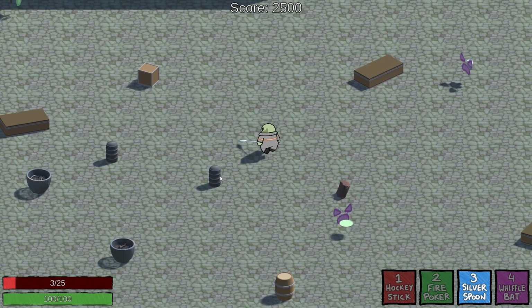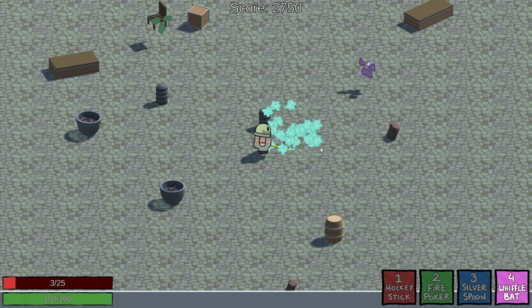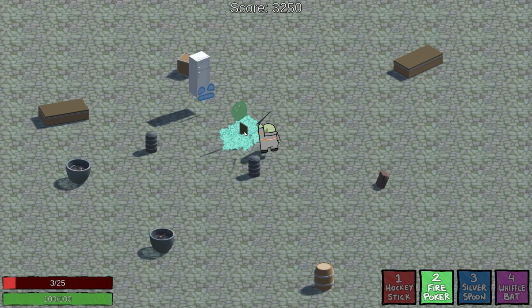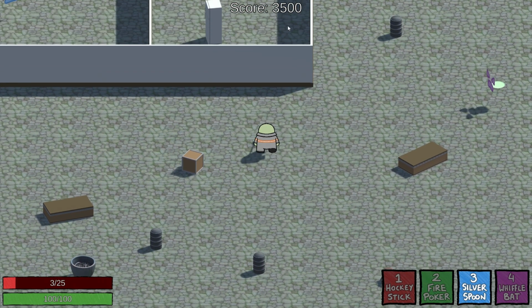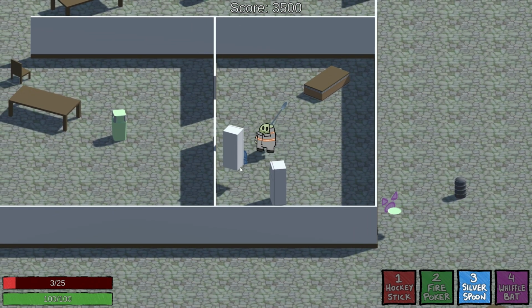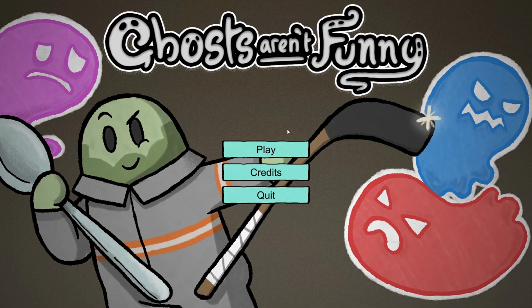But yeah, I think blue is like big metal objects, purple is like little plasticky objects, and green is wooden objects. So yeah, basically this was sort of the stage we got to. Just had a score and stuff. I think you can just walk through walls at the moment, but that's fine. And there you go, game over. But yeah, that's basically the goal of the game. Awesome menu art made by Blake.